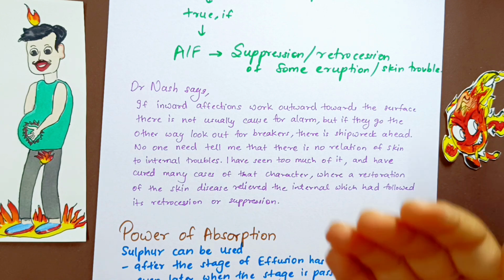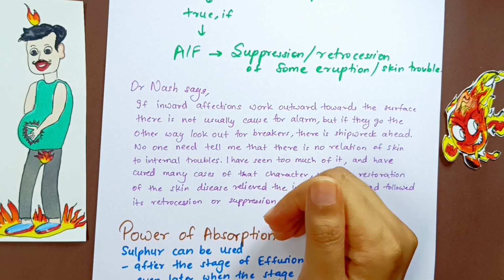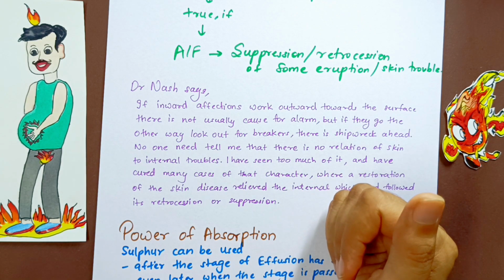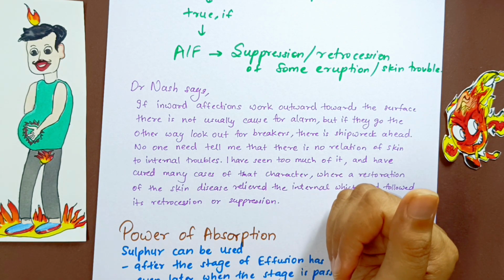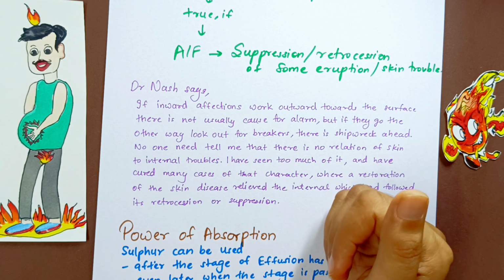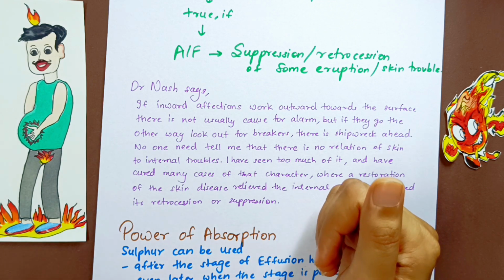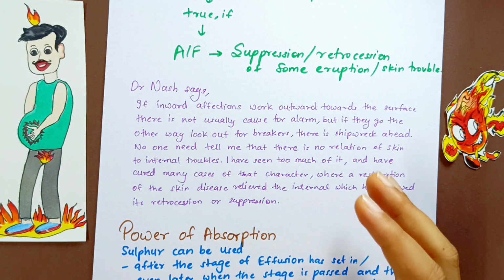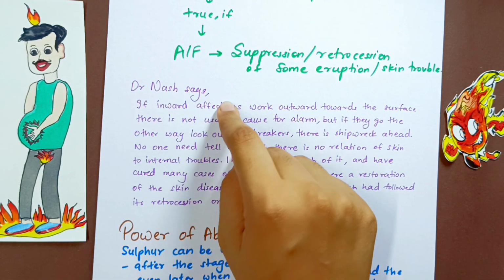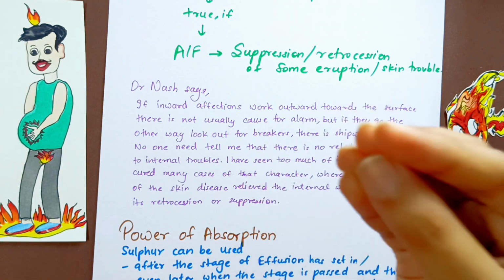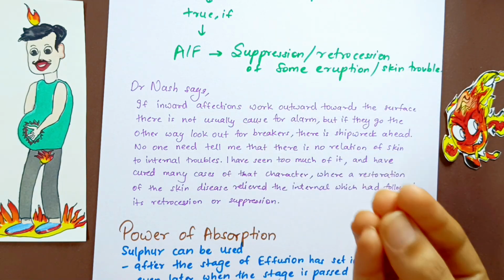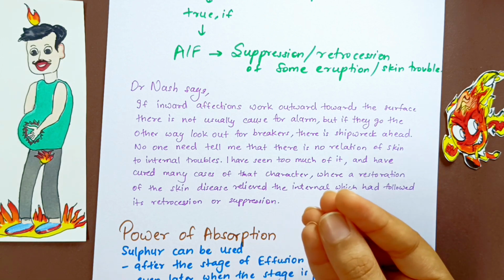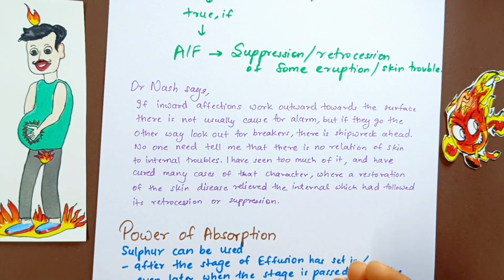Eruption is outward, skin is something outside, and skin is not that important, or as it is important, but it will not cause you death. It will not lead to a very critical situation. There are rare dermatological diseases which can be very critical. So inward affection was your liver getting affected, your stomach, your heart, your brain. These are vital organs. If they get affected, you will really be in trouble. So inward affections mean action on vital organs.